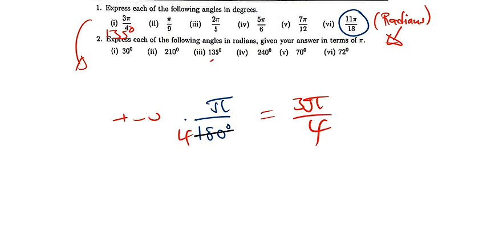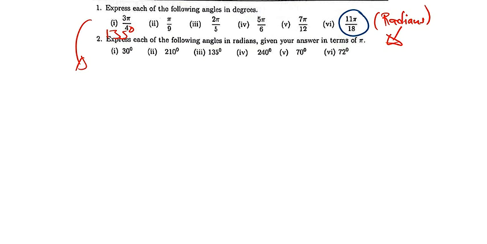Okay, now let's do a bit of some practice. 210 degrees. How do you convert that to radians? Pause the video and try it out. So obviously we'll divide by 180 degrees and then multiply by the pi. So any common factors you can think of? In case you can't think of big values, let's think of 10. 10 into 210 is 21.